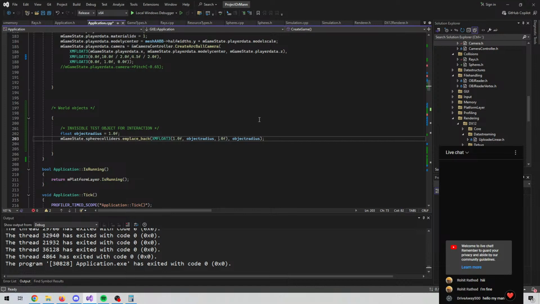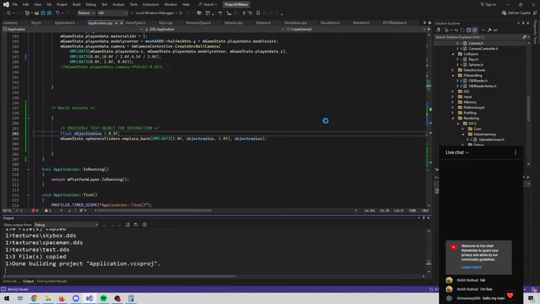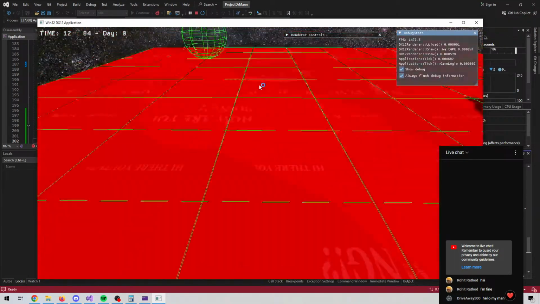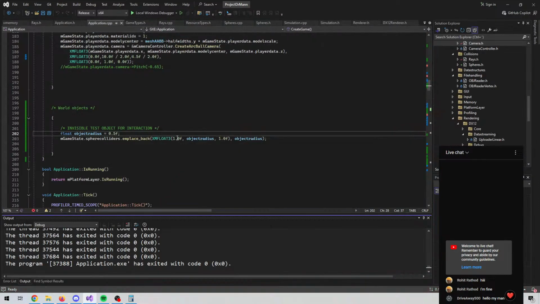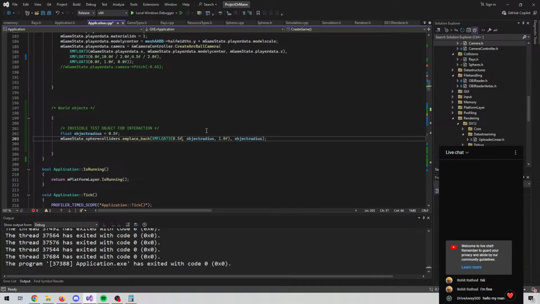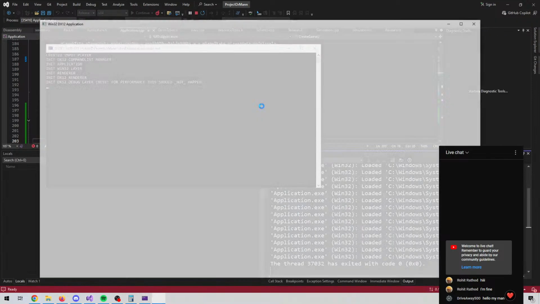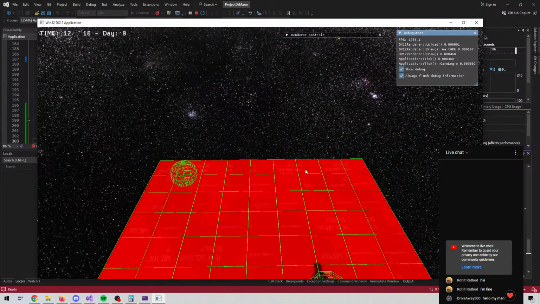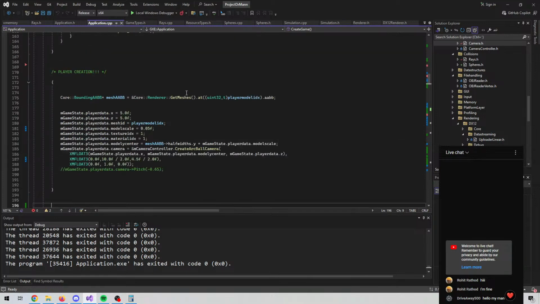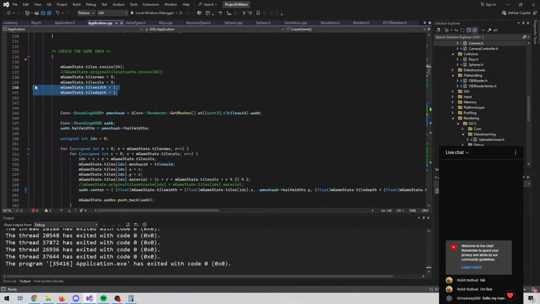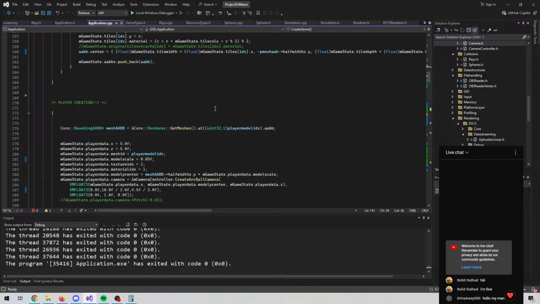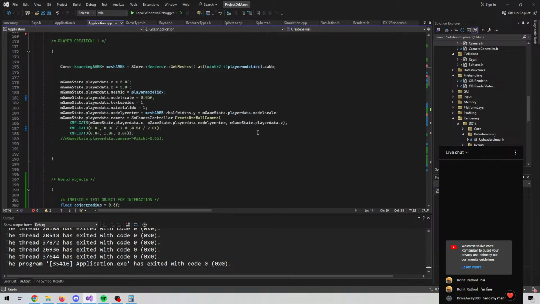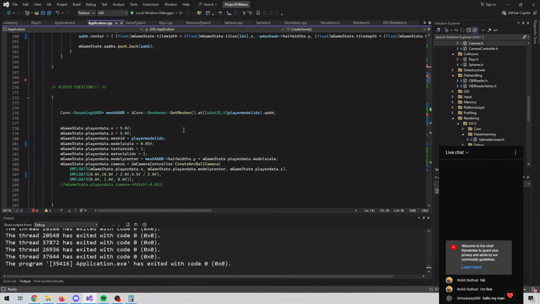Let's do this. Okay, this ends up making a lot more sense. I think actually this is supposed to be a half for us to be inside the center of a tile. Okay, so each tile is now 1 by 1, which makes way more sense, and also is what we specify up here. And we're not doing random multiplications or whatever over and over.